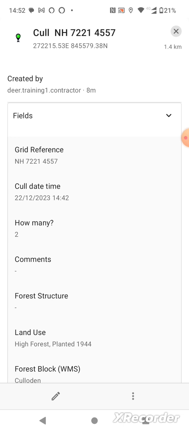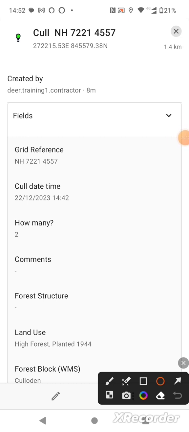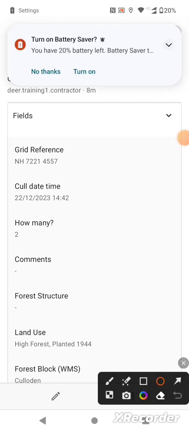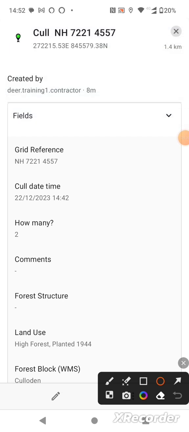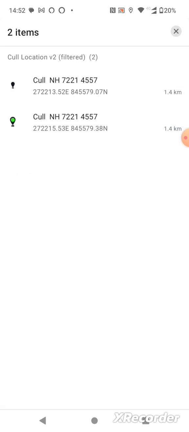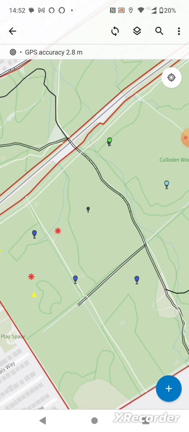So the 6-figure, for example, in this case would be, I'll just highlight that. You can see it up the top there as well, actually, more obviously. NH, so in this case we'd drop the 1 and the 7, but I'm sure that's old news to you. So I'll get my highlighting tool out again. So to back out of here, we're hitting the X at the top right, once more, just to get back to the map.